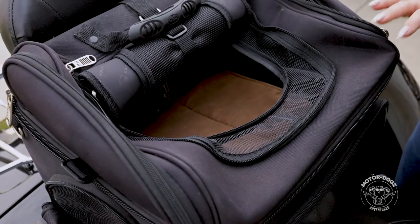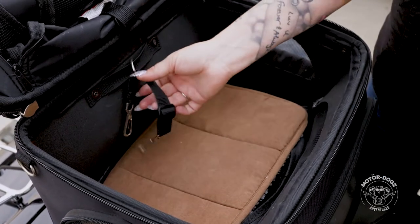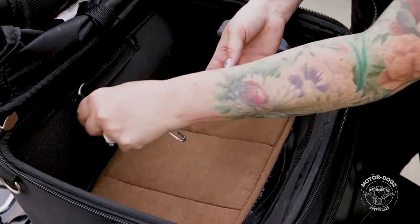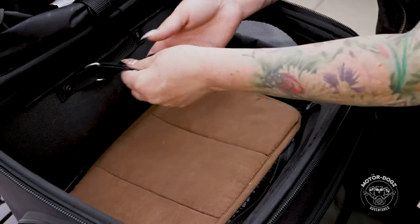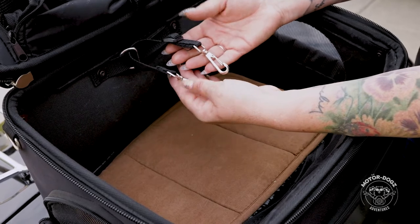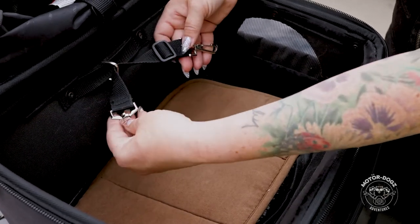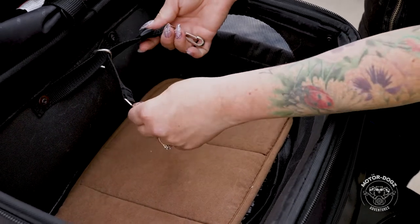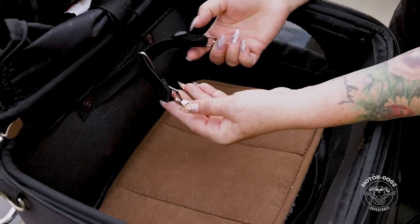Let's take a peek inside of the Pet Voyageur. When we look inside, we notice that there is one connection point for your dog. This connection point is flexible, allowing the dogs to move a little bit back and forth. There are two hooks for security that can either be attached to one dog, or in our case, we attach one to each of our dogs that ride. The disadvantage of this connection system is the dogs often go over top of each other and get tangled.